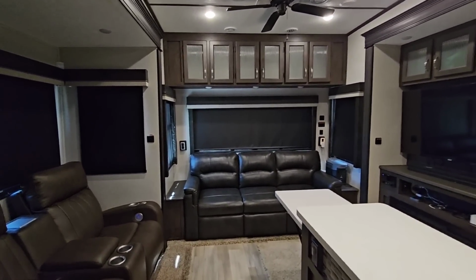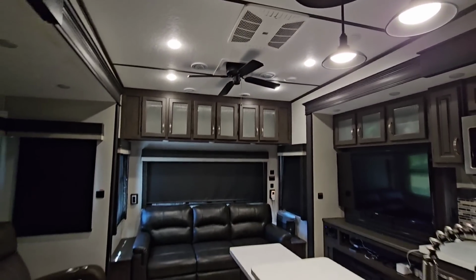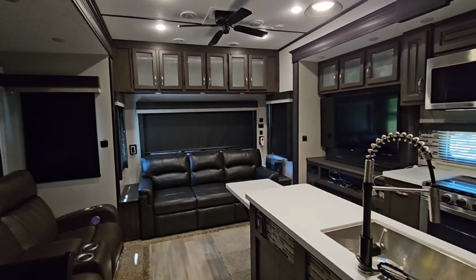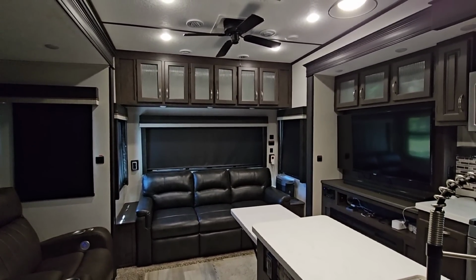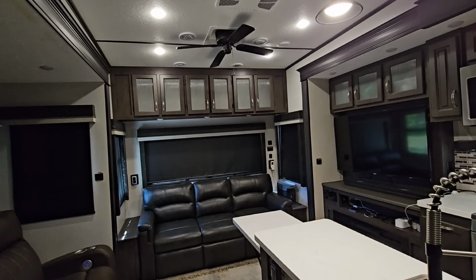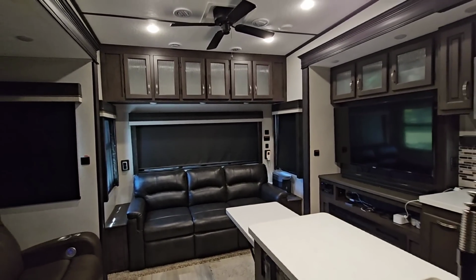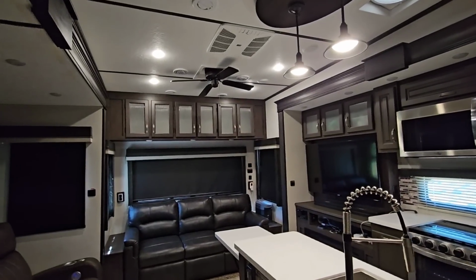Now, why do I say this? Is it because you should go out and get an RV with 1 AC unit and that's going to be perfectly fine in different climates? No, because like I said, you throw a couple more people in here, it's going to get hot. It's going to get uncomfortable. It's not what I would consider to be super cool in here, but it's comfortable for me, and it's definitely comfortable enough to spend time in here without feeling as if you've got to get out because you're just in the heat. And if you have an RV with 1 AC unit, I highly recommend that you run that AC unit if you have the opportunity to, if you have power access to it.